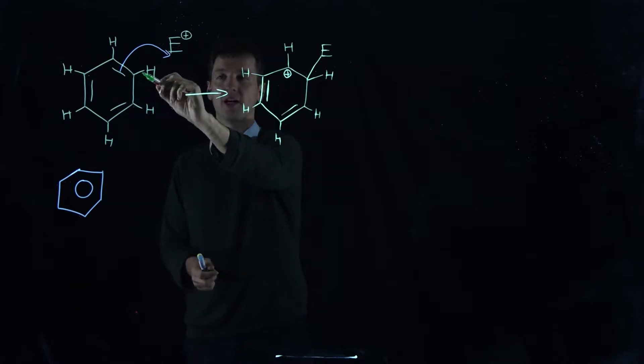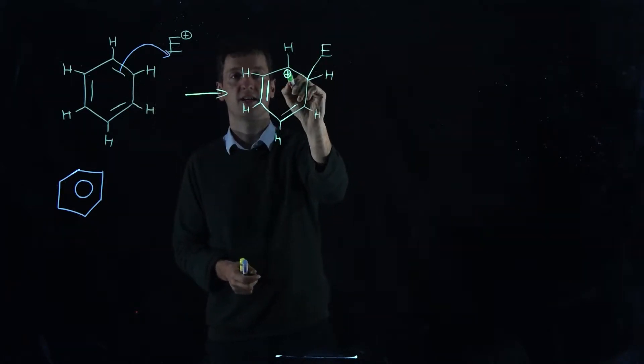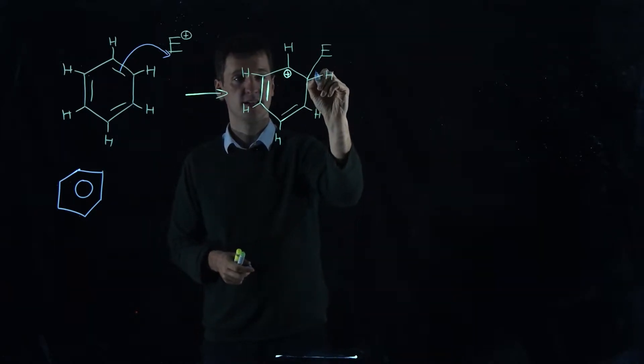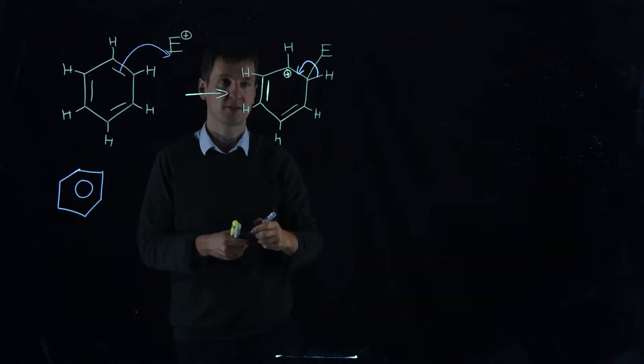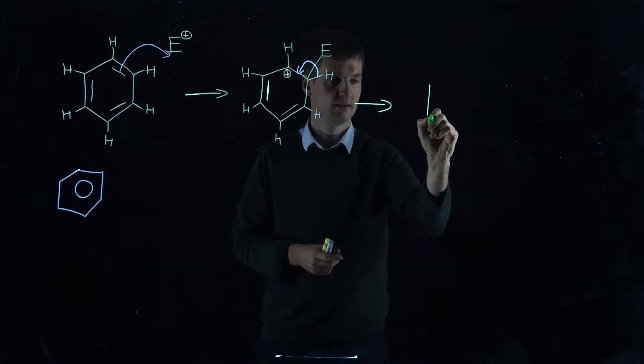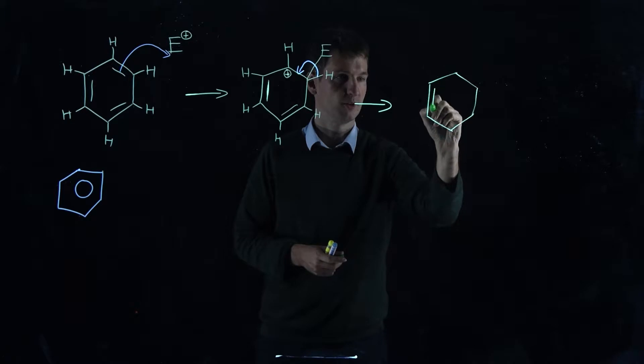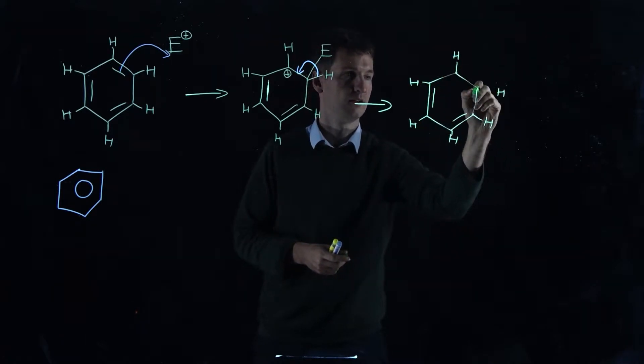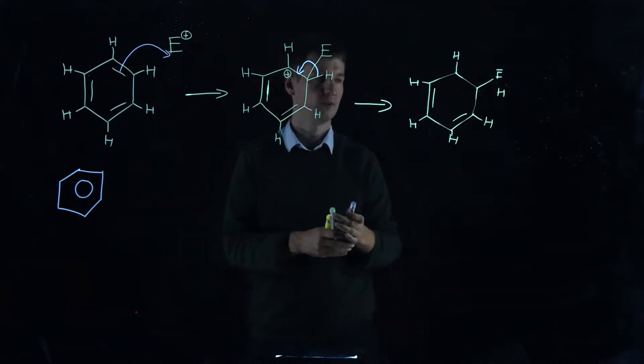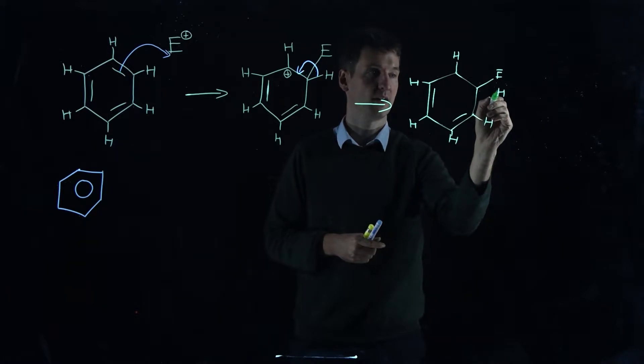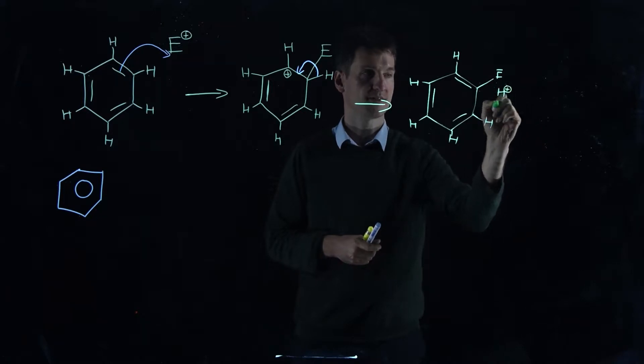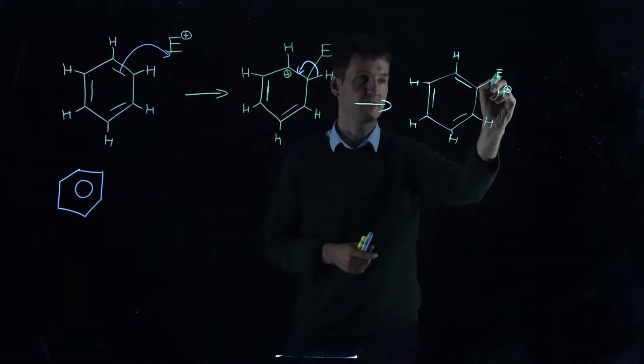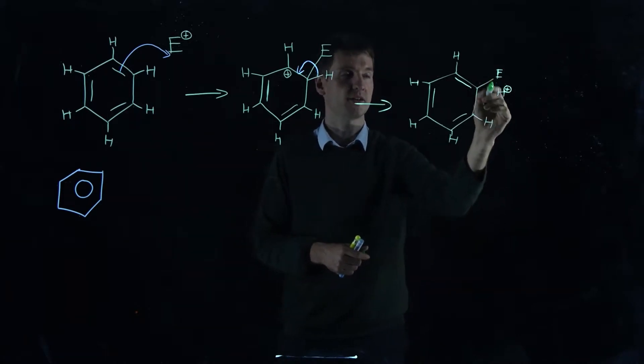Usually, if we were just adding across a double bond, if this wasn't in an aromatic system, a nucleophile would come along and attack the carbocation, and we'd have added across a double bond. But in this case, elimination is much more favorable because you restore aromaticity. So we can take this pair of electrons, restore aromaticity by recreating a carbon-carbon double bond. Everything that was there has to still be there, we haven't moved it using an arrow. We took the pair of electrons that was in this carbon-hydrogen bond and made a new carbon-carbon double bond. So that hydrogen has now lost its share of a pair of electrons. It's now positively charged. And if we look at the net effect, we've just replaced the hydrogen with the electrophile.